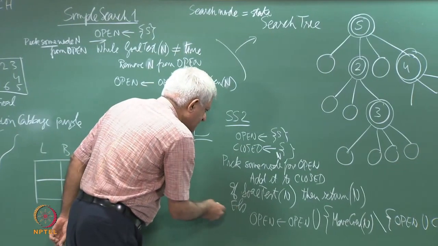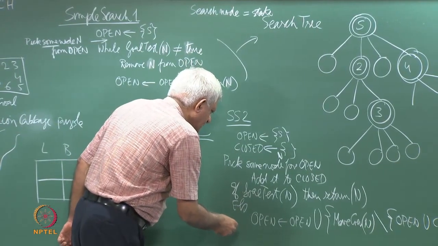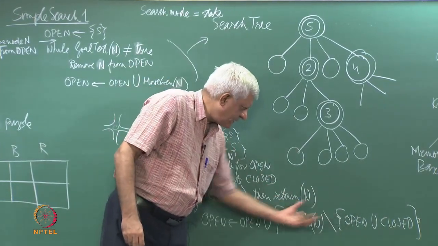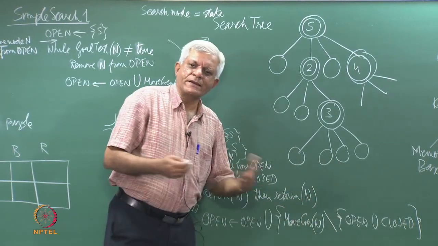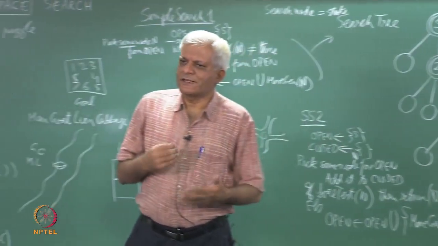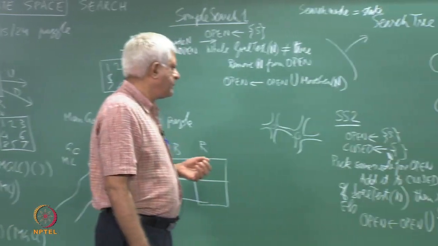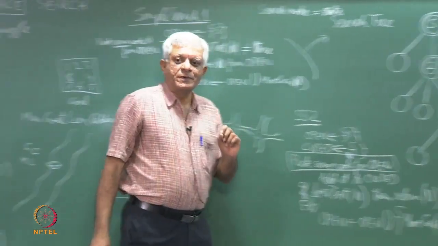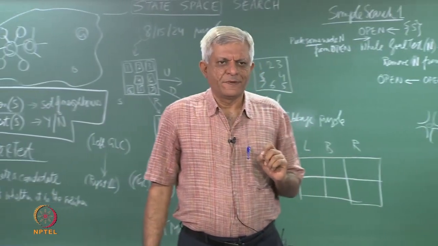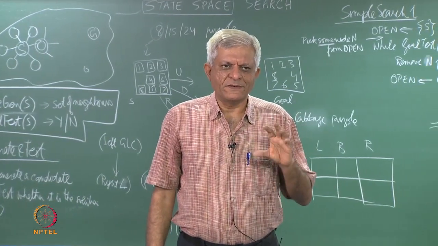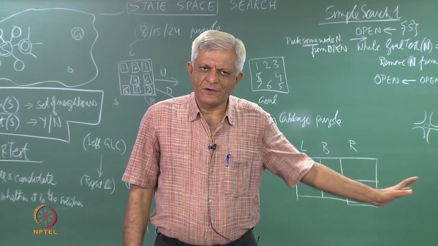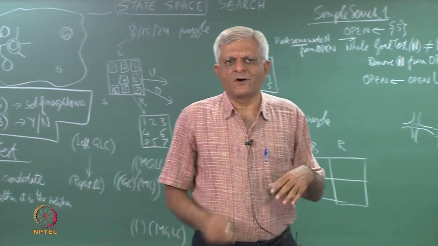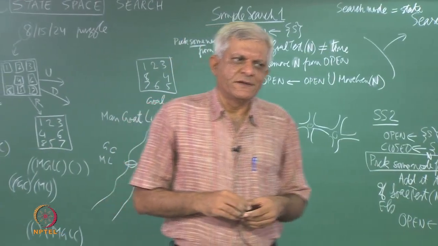So, there is this if, right. What if MoveGen does not add anything new, then I am also getting into a loop of some kind essentially. So, I should have a test here: pick some node from open. If open has become empty, then I should say there is no possible solution. So, I am not adding it right now, but we will add it. How can open become empty? If you have seen all possible states and the solution state is not available to you.